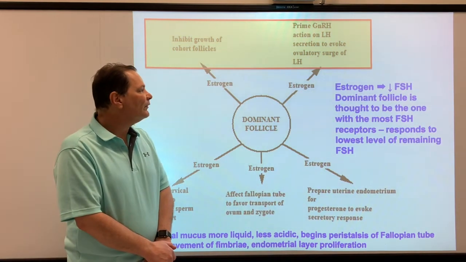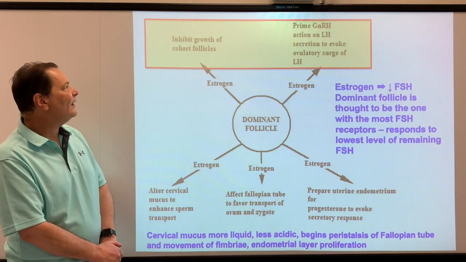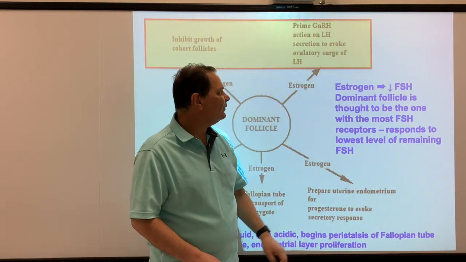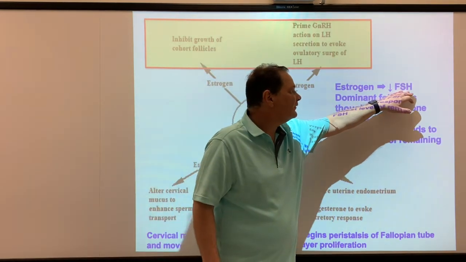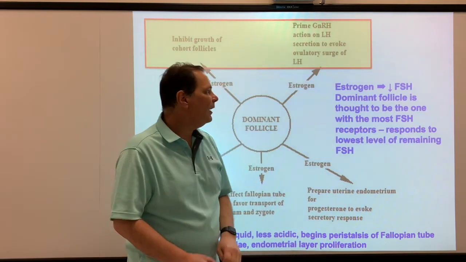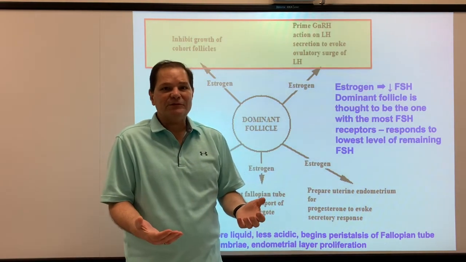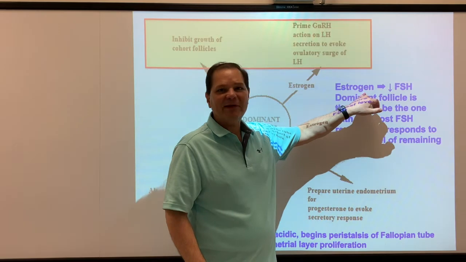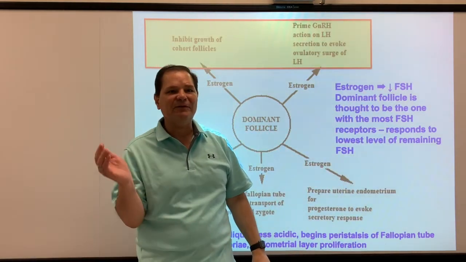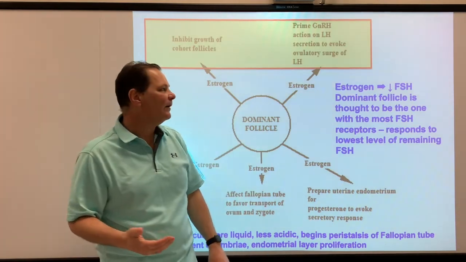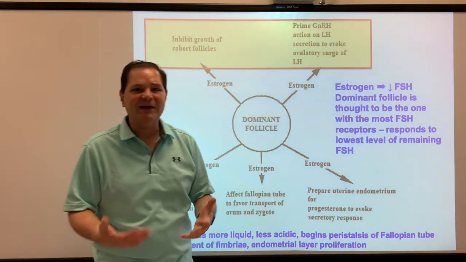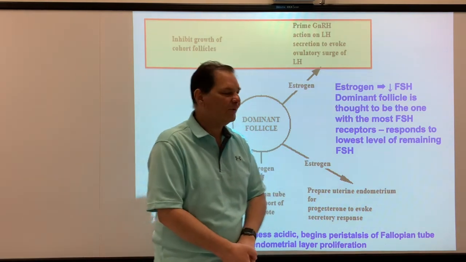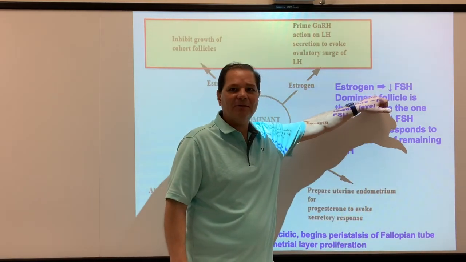Estrogen is also responsible for the selection process of the dominant follicle. So estrogen inhibits the growth of the cohort follicles, and what it's doing is it's decreasing the secretion of FSH, okay? So FSH is needed to produce estrogen. It stimulates granulosa cells to produce more estrogen, and at the same time there is a negative feedback loop that I've shown you previously. Estrogen feeds back on the hypothalamus and the anterior pituitary, and it decreases FSH production. This negative feedback loop keeps the secretion of estrogen under control, okay? Despite the fact that the granulosa is proliferating, it's kept under control by this negative feedback loop on estrogen.